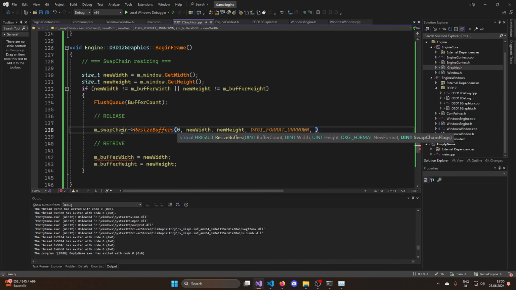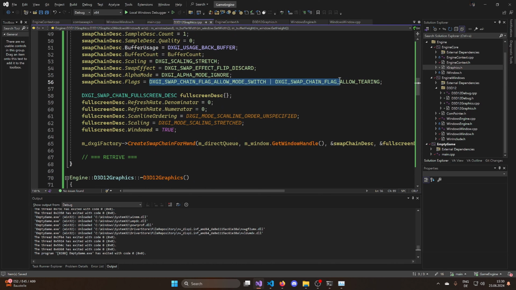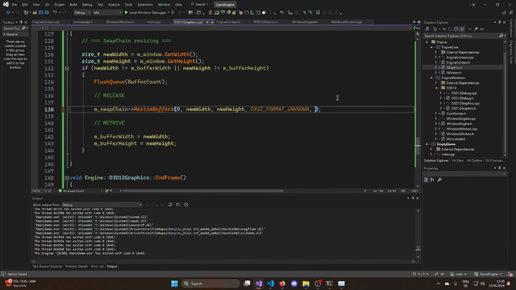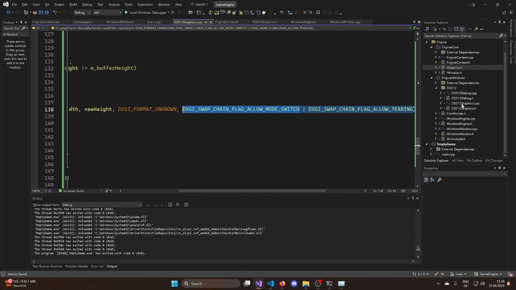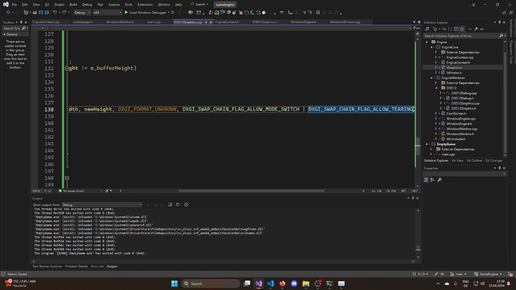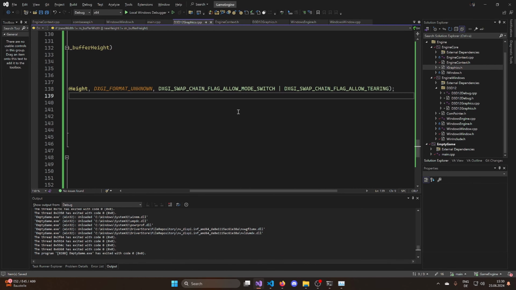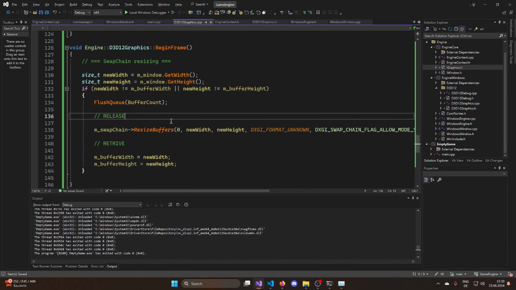I'm not sure, but officially the documentation says for the swap chain flags, it's not allowed to put in 0 and keep them at the old ones. So we actually need to steal our flags from here and put them in there so that they are defined in here. To be 100% good, we should define these somewhere else, but I don't want to make it more complicated now. I don't think that I will ever change them. Okay, so this is basically how ResizeBuffers works.